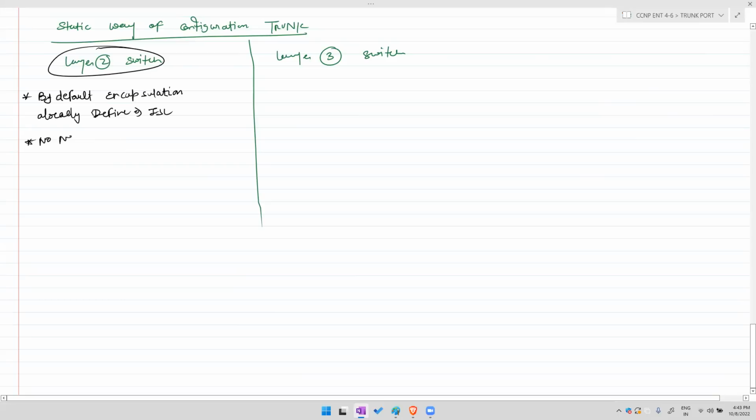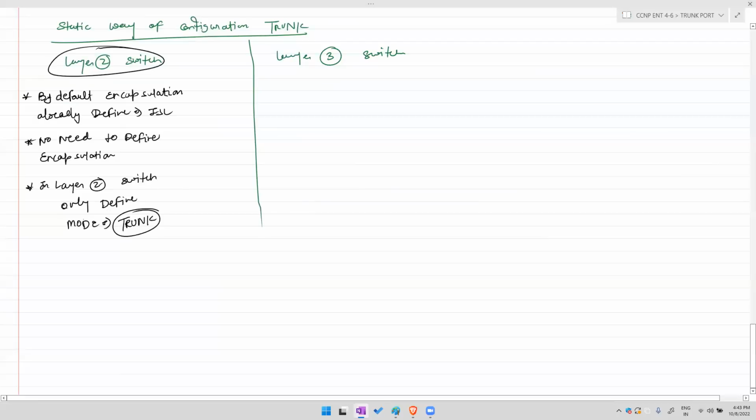No need to define encapsulation. In a layer 2 switch, only define a mode. Which mode? Trunk. Clear?